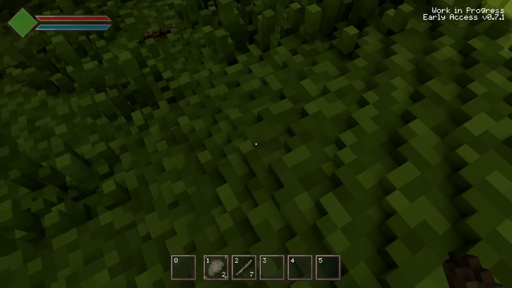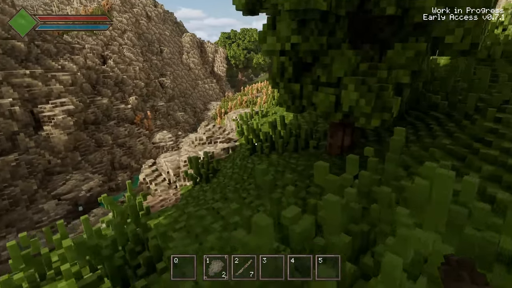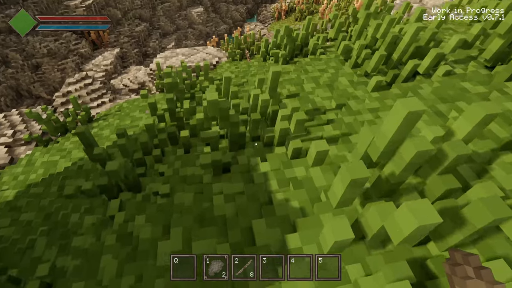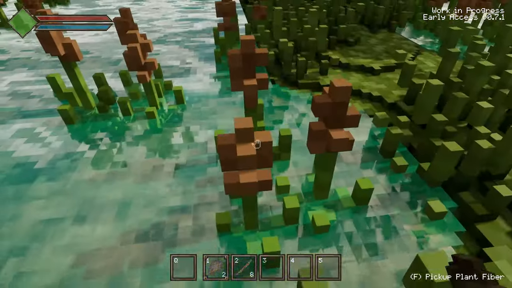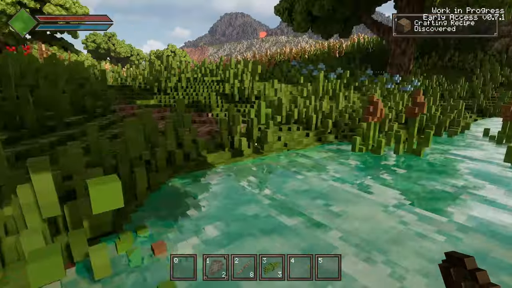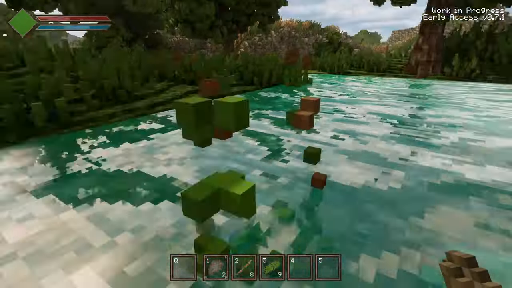I think the first thing we want to build is an axe. Like Minecraft, you can't just punch the trees to get the lumber. You have to chop it down. There's a stick there. Let's go to the water up here. I don't know if it says it or not, they're like reeds, cattails, or whatever they're called. Just get a bunch of these. We'll make some rope.